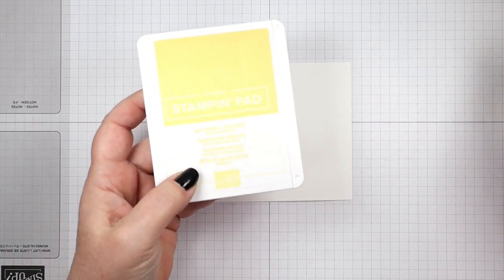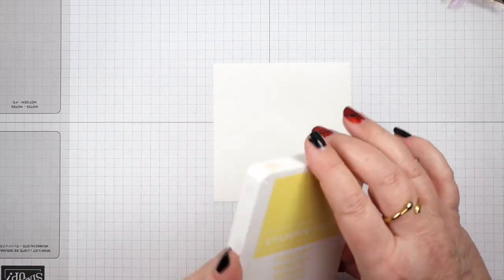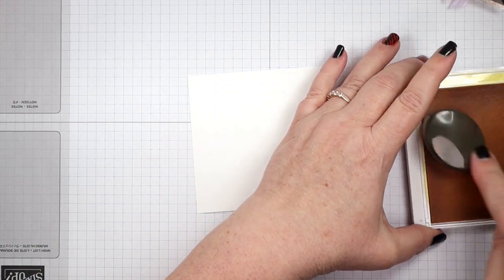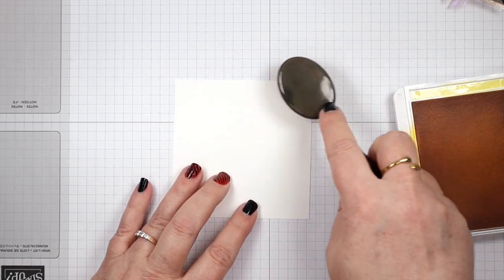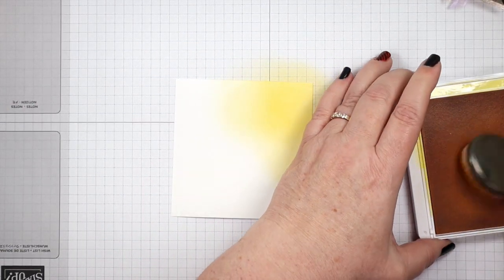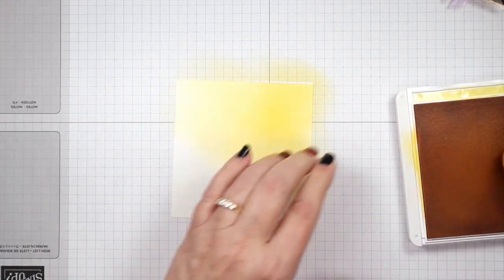And I want to start with my light color for my sunny area for this. So we're going to start up here in this corner. And I'm using Daffodil Delight for this. It's a nice bright yellow. And I'm using a blending brush. And I'm just going to blend this really all over this panel.